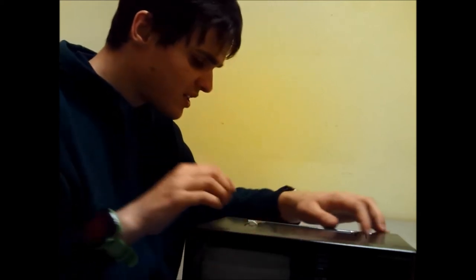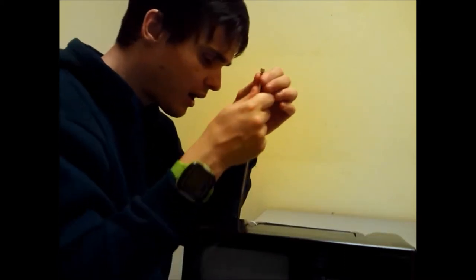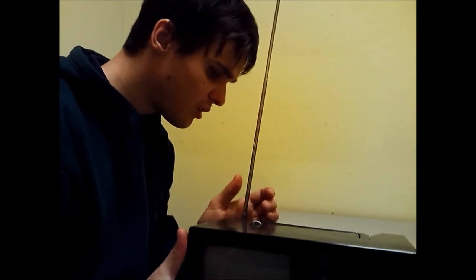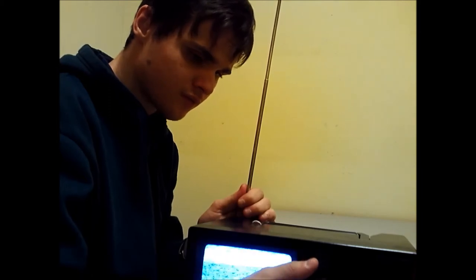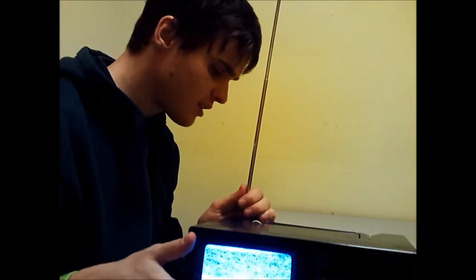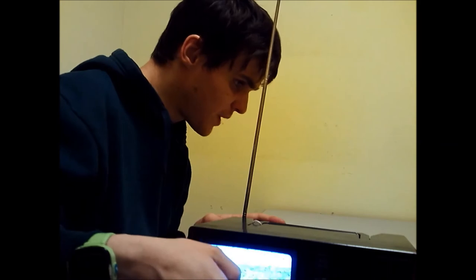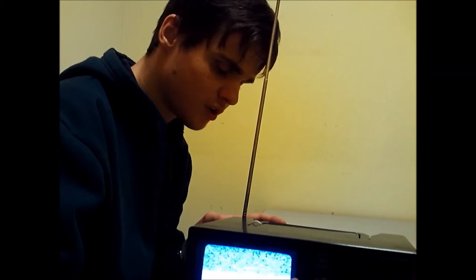First of all, now, as I said, there's no analog TV. Oh, and I've forgotten to mention, this is the antenna, the telescoping aerial. And when it's fully extended, if I can show you, look at that. It's quite long. It's really long. It probably doubles as a television aerial, but I'm not entirely sure. If I turn the telly on, see the screen. It's one of those old screens where you have like a picture tube inside. Sometimes you have to wait a little bit for it to warm up before it illuminates.